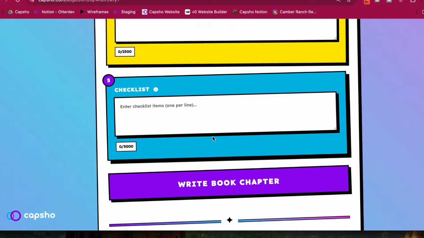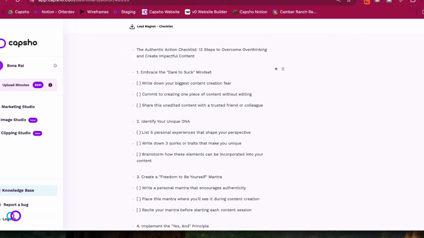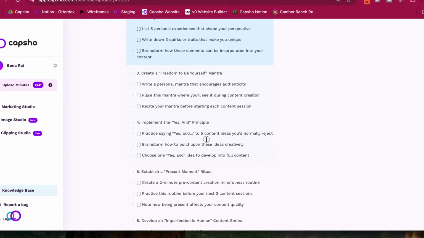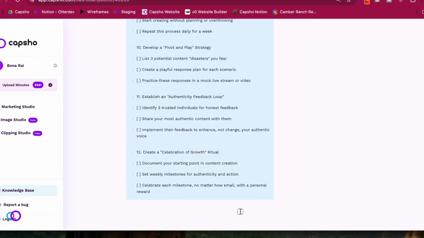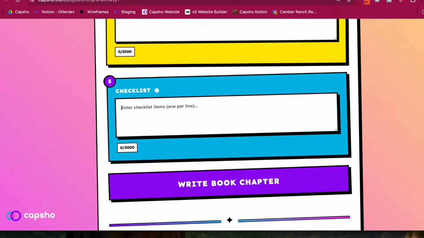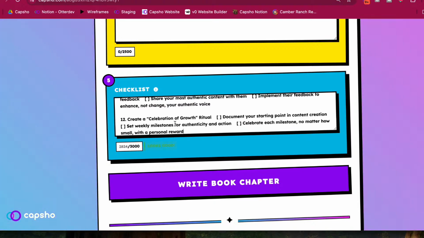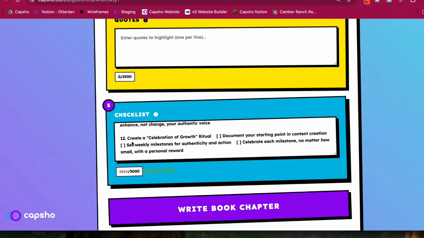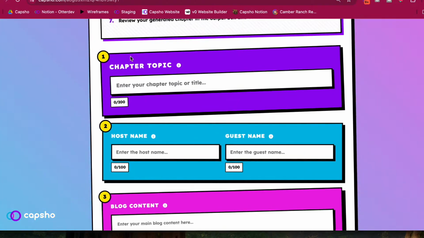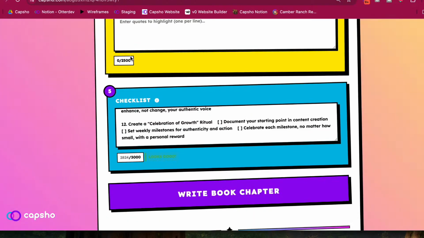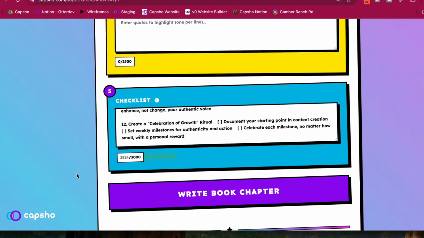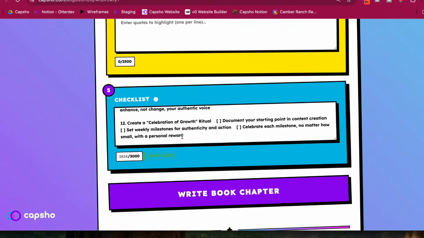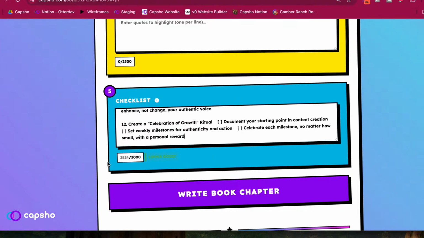Once you have copied and pasted that, it's very simple. You can just literally highlight, in this case, the checklist, just like this, copy, and then go ahead and paste. It will paste out like this, and then it will give you a bit of a thumbs up to say everything is looking good. There is a character count, and it should not exceed that, because we have obviously taken that into account. But you just want to go ahead and do all of that, and then just click on Write Book Chapter. It's going to take about 2 to 3 minutes to generate here, and then I will show you what we create from it.